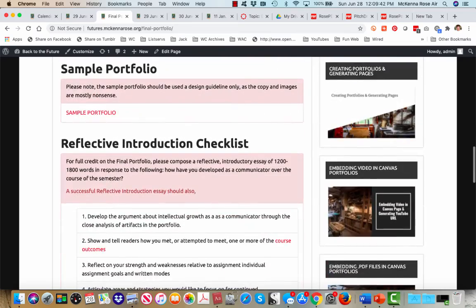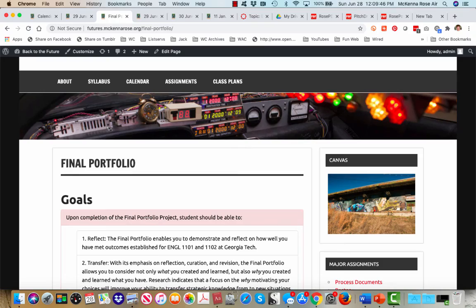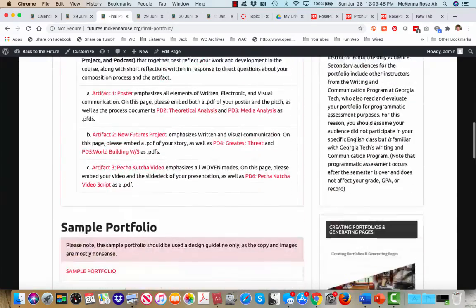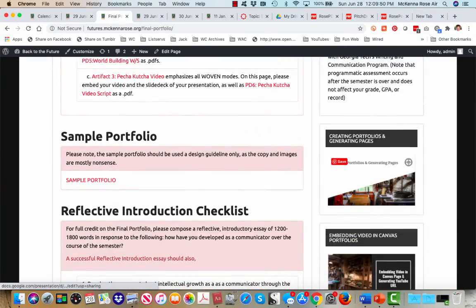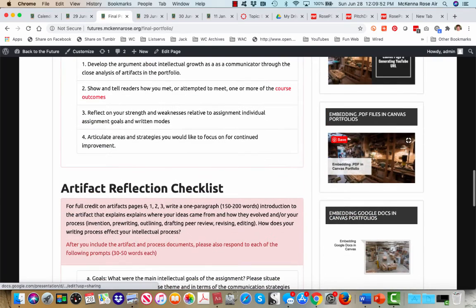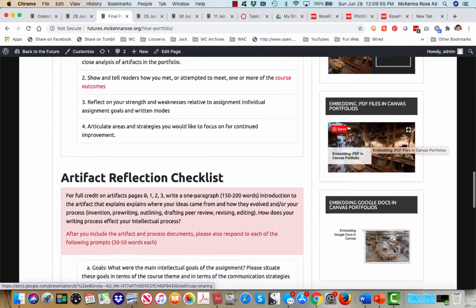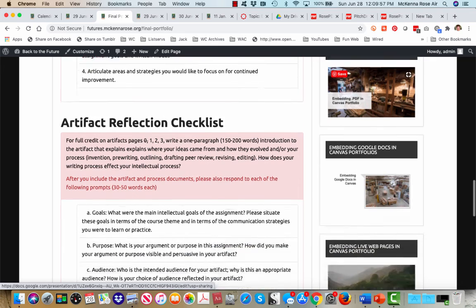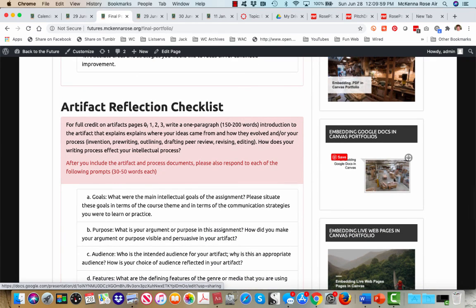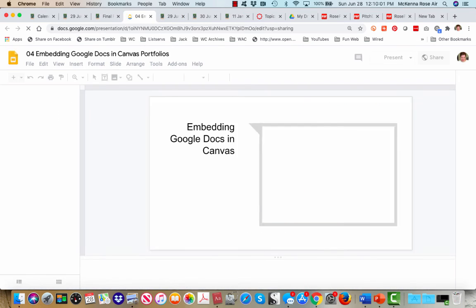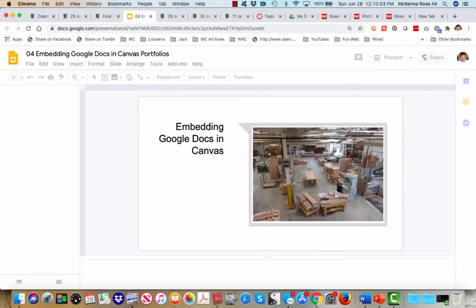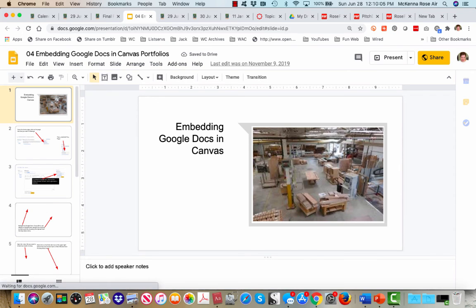If you missed anything that I just went over, here's the final portfolio page. Everything that I just went over, generating portfolio and creating pages, embedding files, embedding Google files, etc., are all available here in these slide shares.